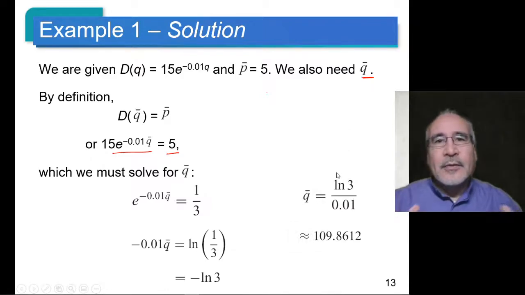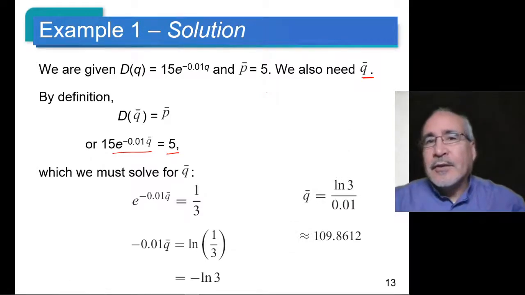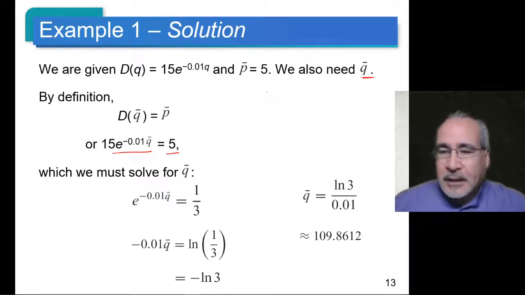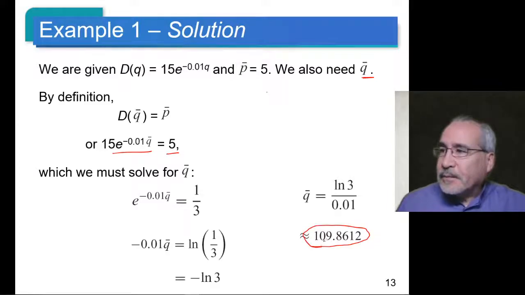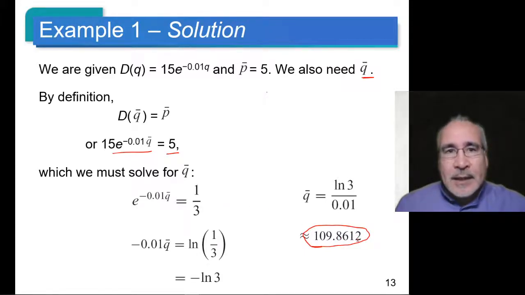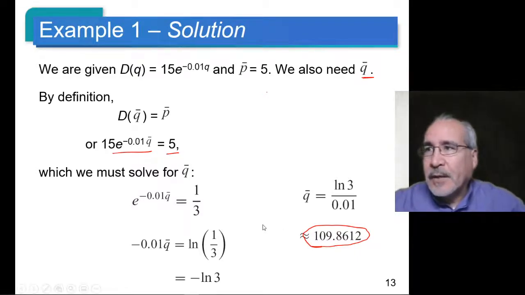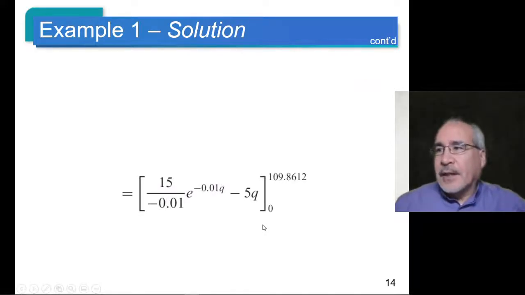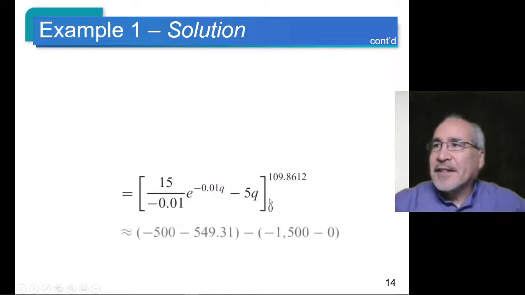So you can do this with your graphing calculator or use the algebra, whichever you prefer. But this is going to be one of the limits of integration. Again, I recommend going out to at least 3, maybe 4, decimal places, because the homework questions will ask you to round to 2 decimal places, the nearest cent. So if you're going to round to 2, you want to go out to at least 3, and in this case 4 is probably even better. Okay, so what does that give us? Again, a little bit out of order, so we'll see this.